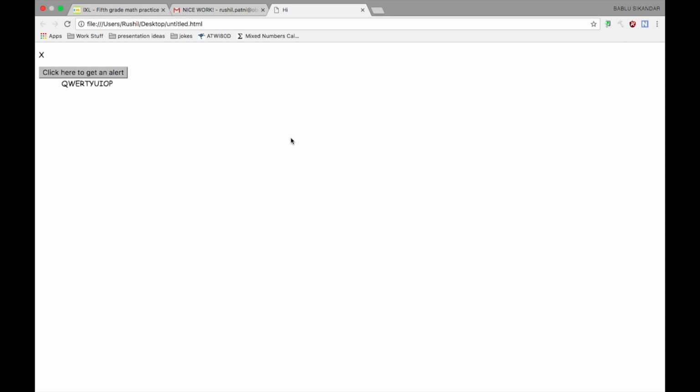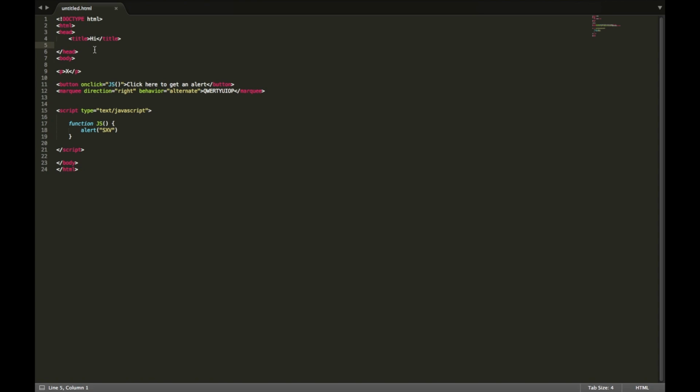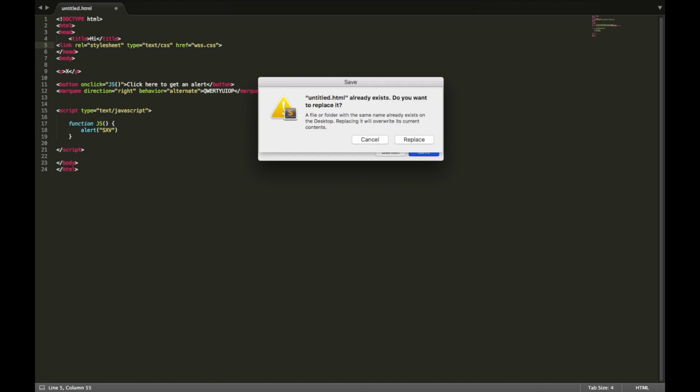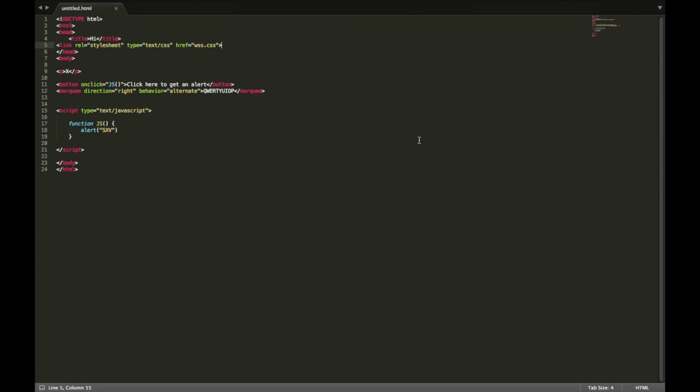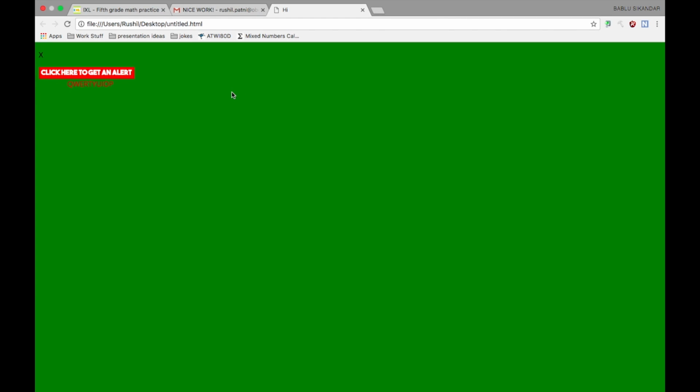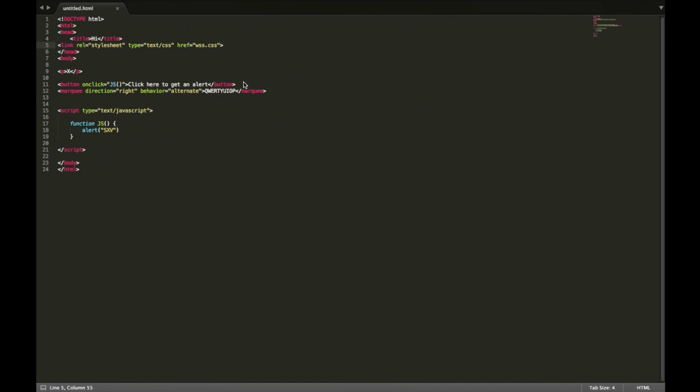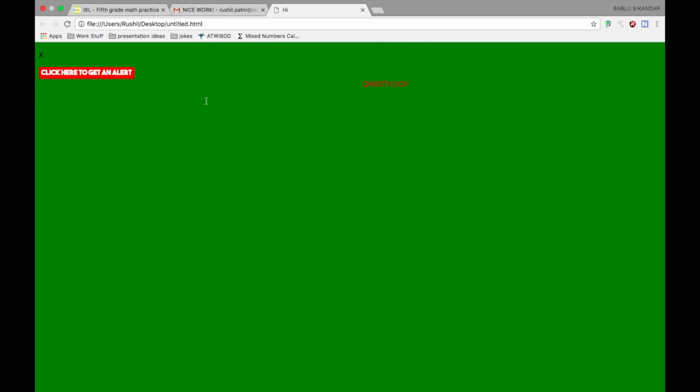So without the CSS here, it'll be back to normal. But then I'll just add this. So it works both ways. Although I would prefer the style tag, but it's up to you guys. So hopefully you understood a little bit about CSS.